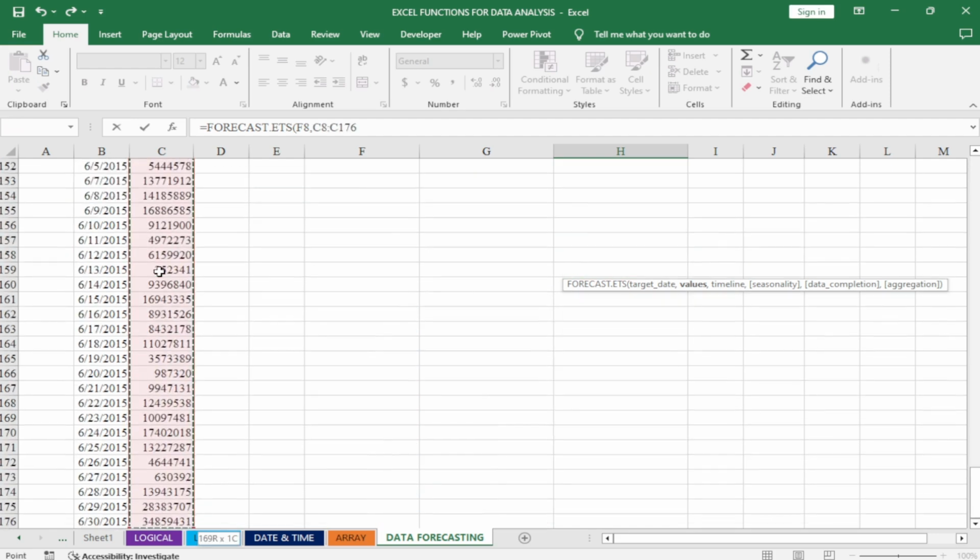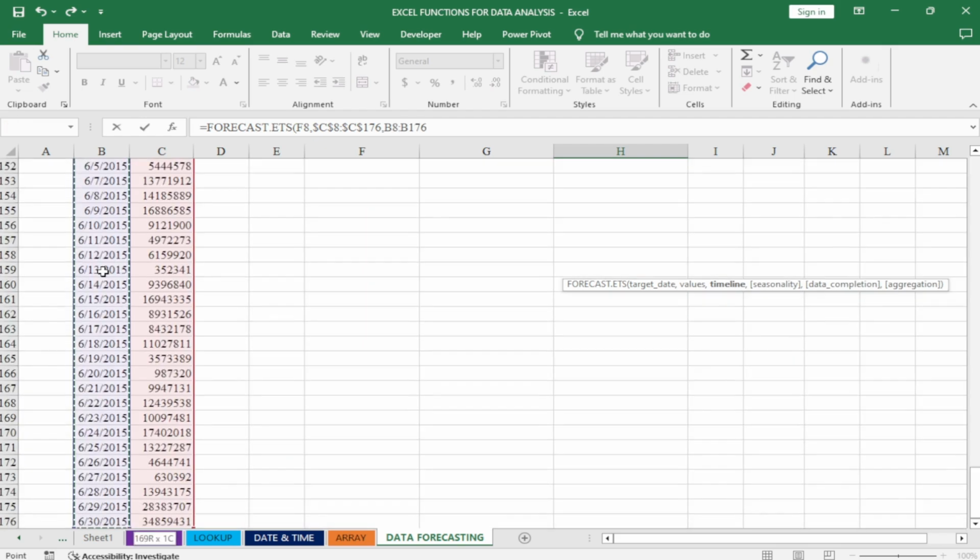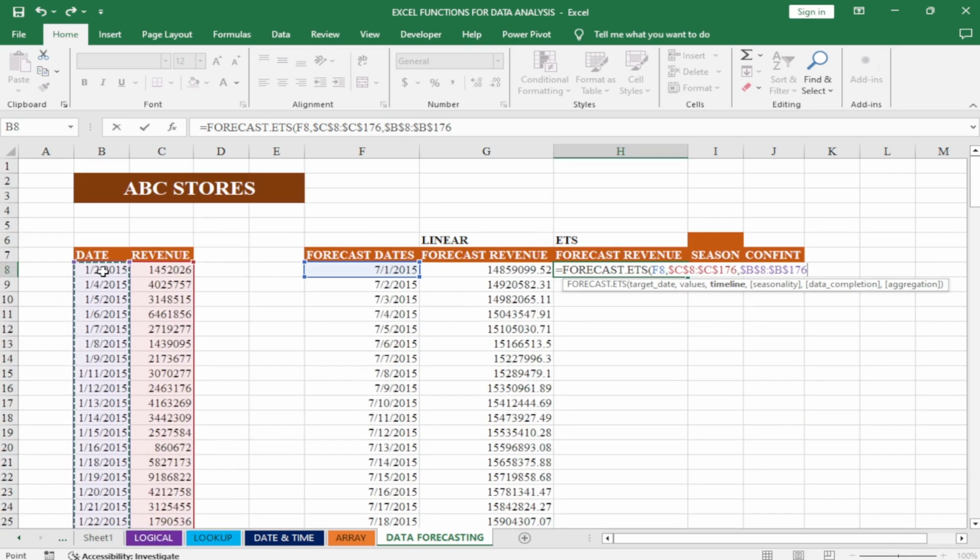Hold Control, hold Shift, and press down arrow. Remember to press your F4 to lock it so that we can drag it down and this will not move. And then we press comma and go to our timeline. Hold Control, hold Shift, and press down. Remember to press your F4. Beautiful. And this is what we have.